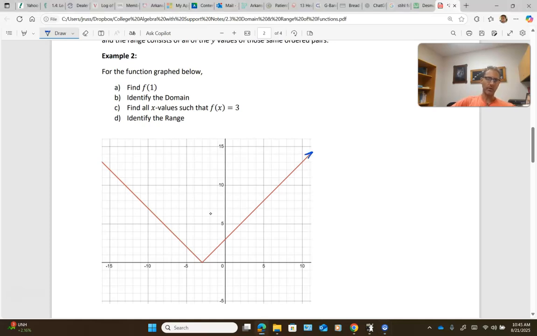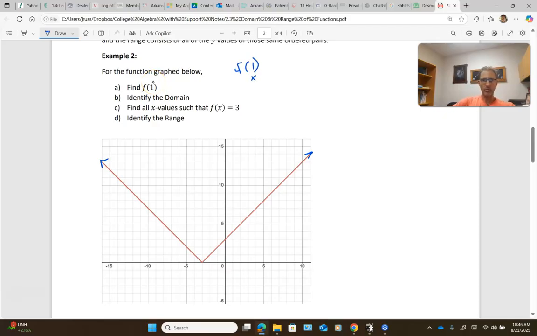This function here, guys, you recall, is actually the graph of an absolute value function. I actually used Desmos to graph this one. This is going in both directions, so this is an absolute value function. You can see that it's centered right here at -3 on the x-axis. They don't have the function expressly written. All we see is the graph of the function. But we can, nonetheless, still find the value of the function when x is 1. And that's what we're going to do.